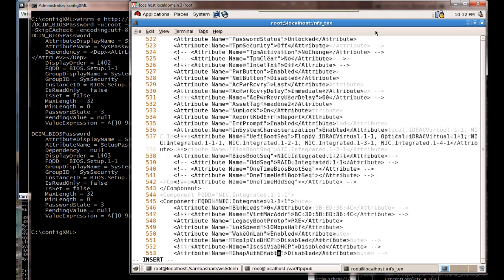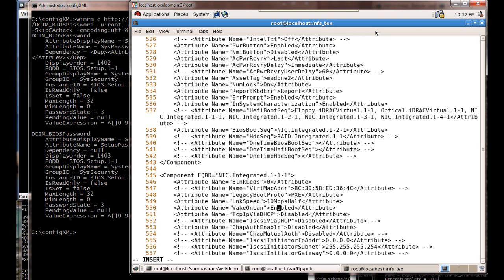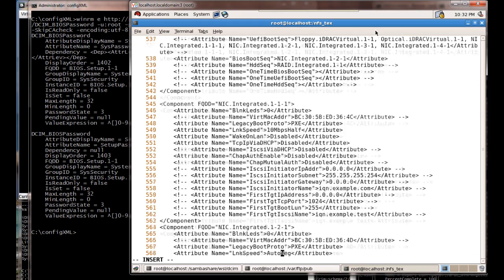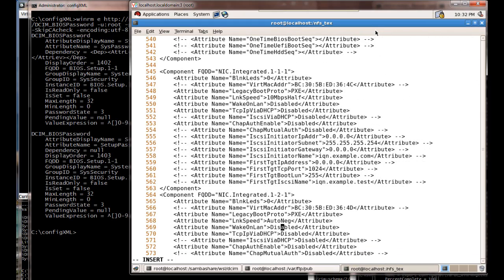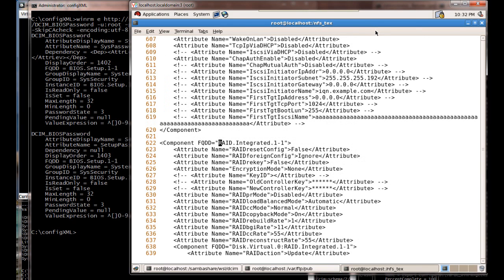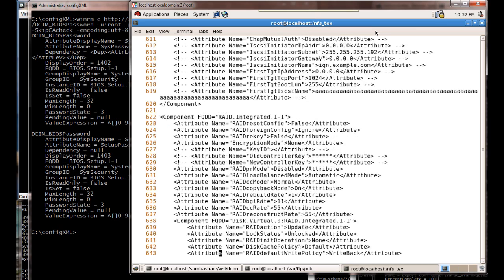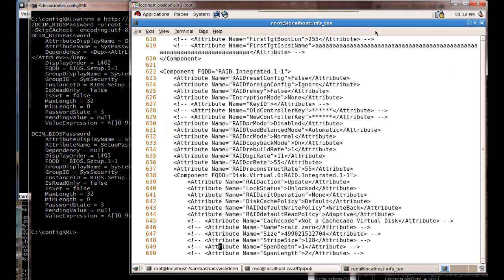Okay, now I'm just going to configure just one attribute for a couple ports here. And now I'm going to do RAID. First I'm going to do controller attributes, and in this scenario, what I want to do is actually remove the RAID 0 and create a RAID 1. So to do that, we need to reset the controller card. So we're going to change this to true.